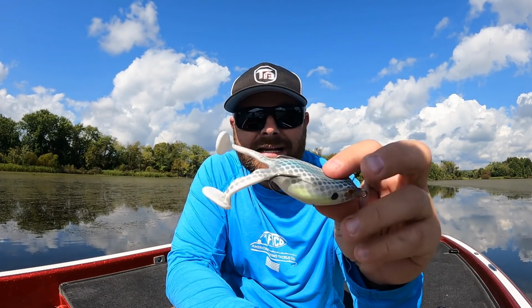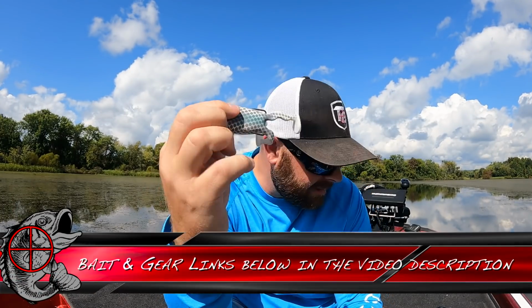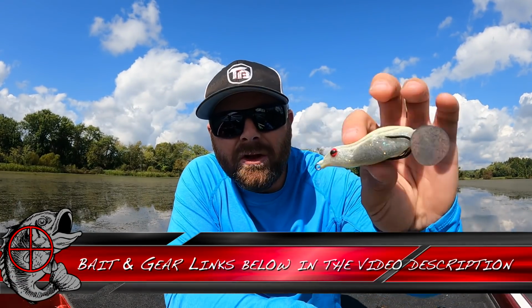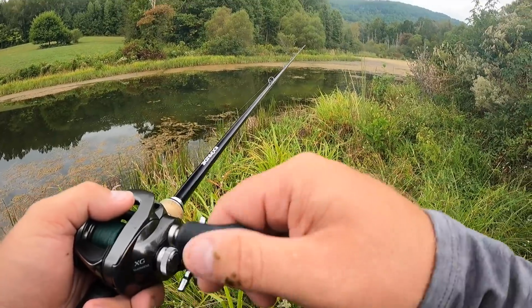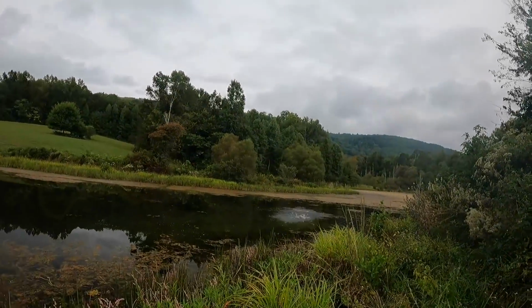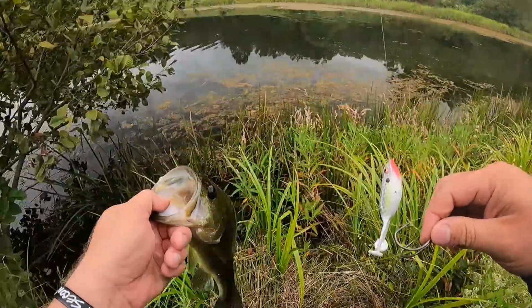If it's not that thick of grass, that's when these guys, that Spro flapping frog you guys saw in a recent video, just messed them up on that guy right there. Or the Teckle. Again, quick moving frogs, a lot of times they're gonna miss it. Have a follow-up frog, a slower traditional walk the dog type frog. You know, either your Spro or your Bullywaz.